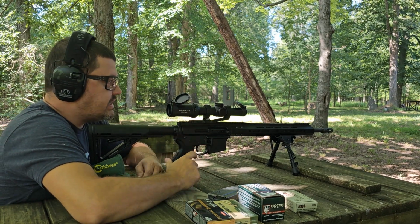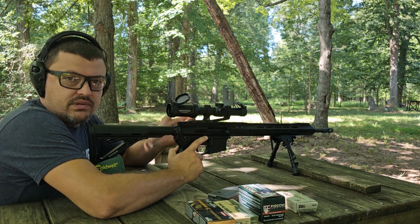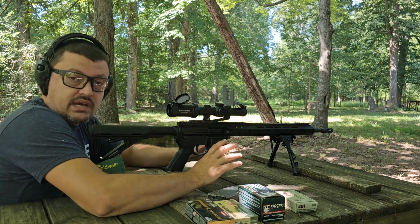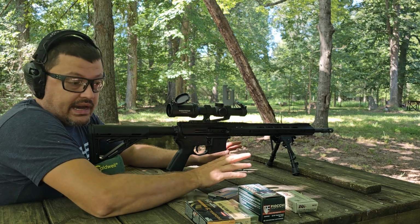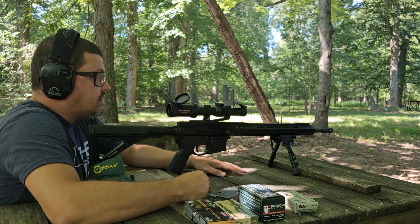We've got our 1 to 10 optic sighted in. I've put 15 rounds through it sighting it in. Now, the only thing I have done to this upper out of the box is lube the bolt and run a patch down the barrel. Other than that, it's completely out of the box. But we'll wait in between each group and let the barrel cool as usual.